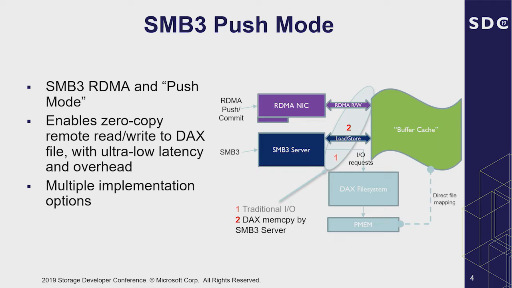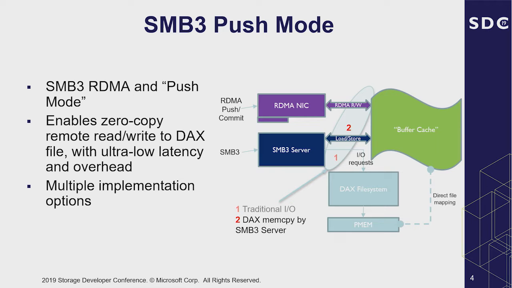The more interesting way is to access the DAX mapped file directly, and there are two ways that we envision doing this. The first is one that we talked about, I think, 1 year ago, maybe 2 years ago, an intern experiment that we did within Microsoft in the SMB team that basically does copies, not I/O requests, but copies from the SMB3 process into the DAX file. And we got some numbers from that, and they were okay. They were better because DAX is more efficient than an I/O stack and a disk, but they weren't groundbreaking.